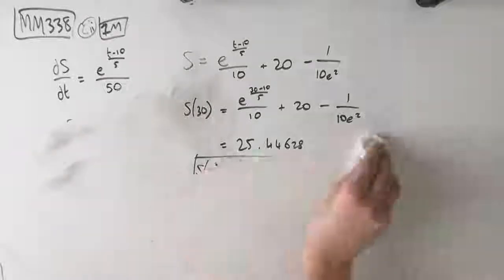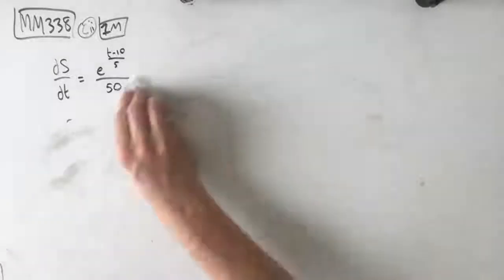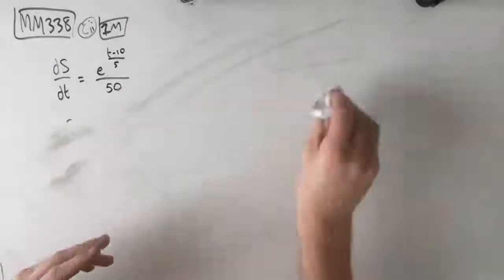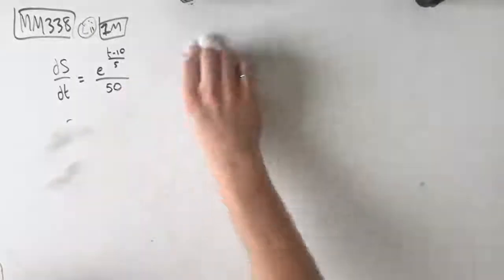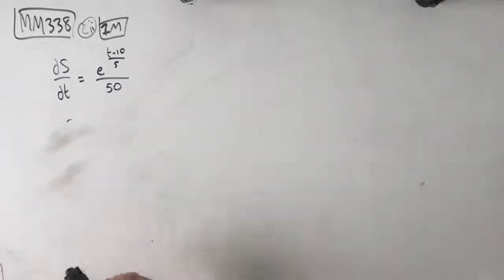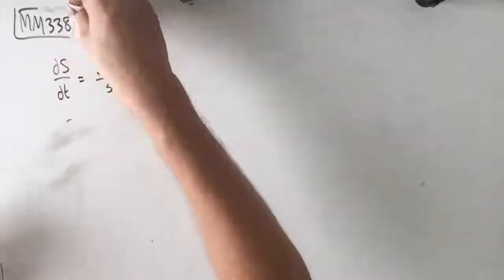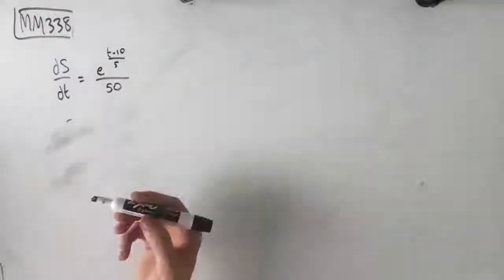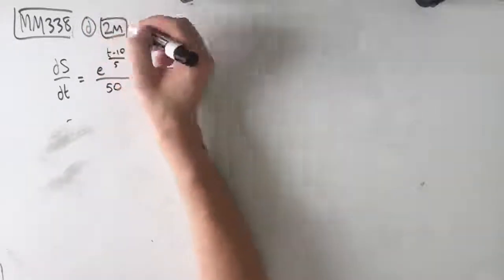Now part D says that Ben wants to renovate his house, build a pool, and landscape his back garden. So he's got a few projects that he wants to get underway. He's going to need some money for this. So it says Ben wants to renovate. The project is going to cost $40,000. How many months must he save for on this new plan in order to be able to afford this? Give your answer correct to 1 decimal place. Cool. So part D, 2 mark question, guys.